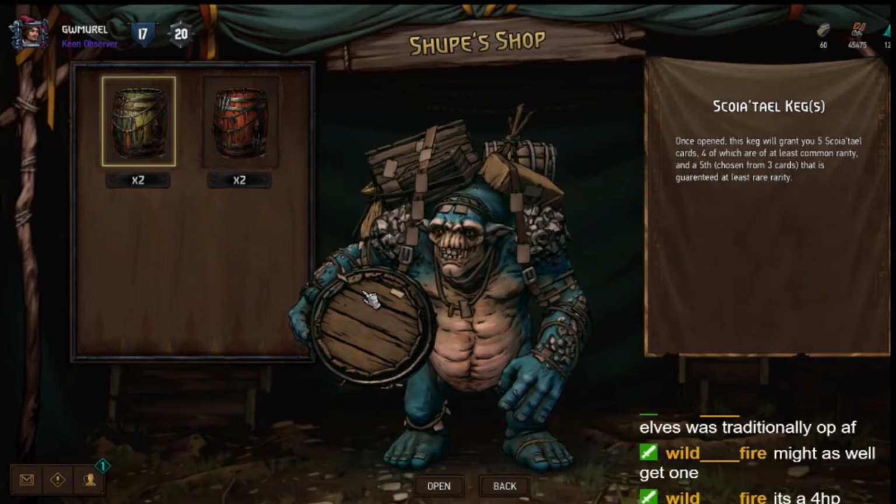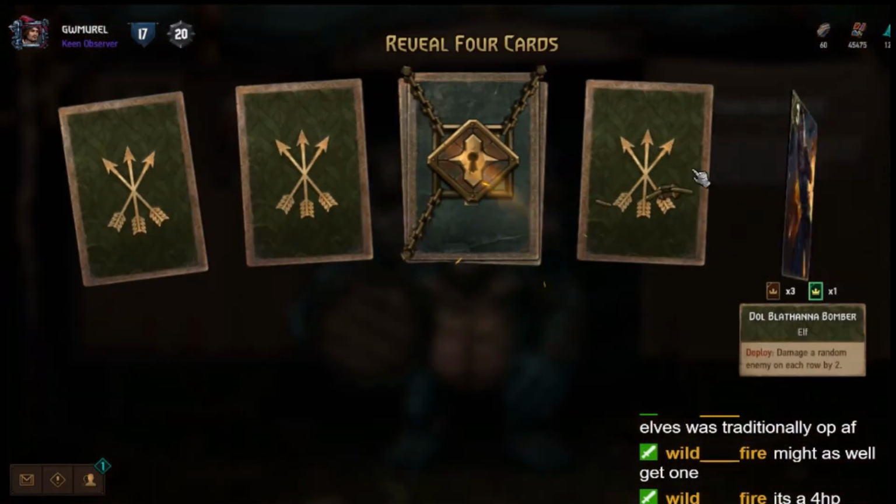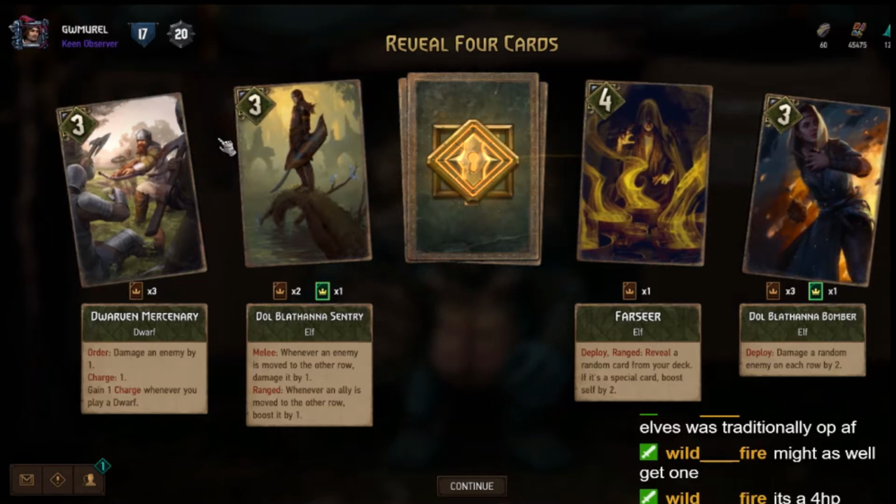Now going in here, again, very similar. You break them open, we're getting just Scoia cards, which is nice. This is a change I'm happy with.